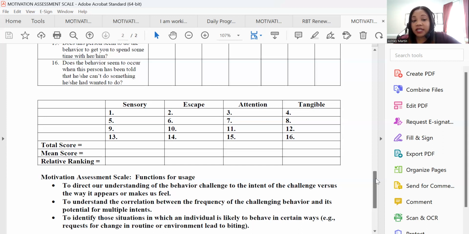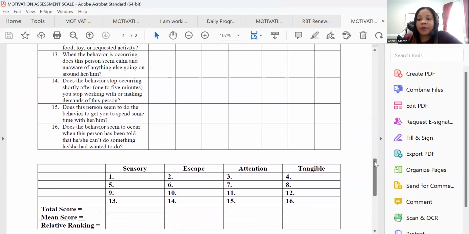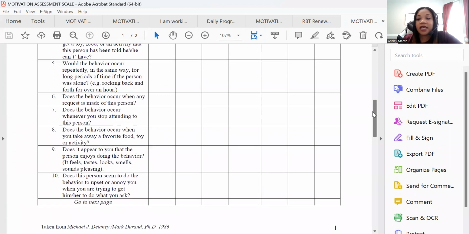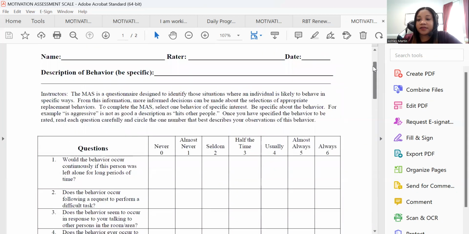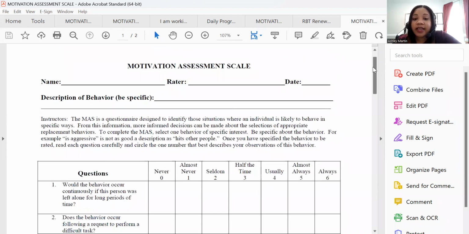So once again, these are all the functions, and with these functions, we'll be able to describe what the interventions could be like, proactive strategies, reactive strategies, a replacement behavior to replace the behavior that is inappropriate or disturbing their environment and themselves with their learning, so that we can replace it with something more functional. So this scale is definitely important as a starting basis. And like I said, it's important to get as much feedback as possible, whether from parents or staff.